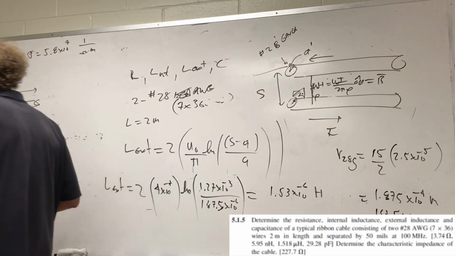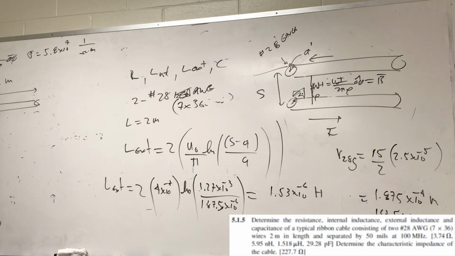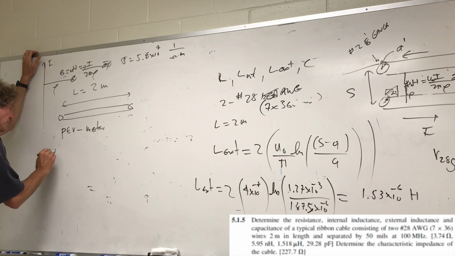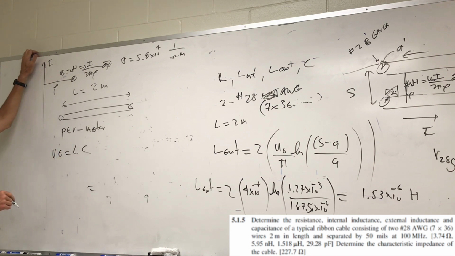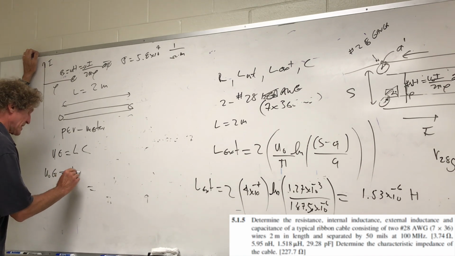That means you can use this clever little equation, and it saves you so much time. Now this is only per meter. If you take mu between the region times epsilon between the region, it will be equal to L times C, where L is the inductance between the region times C. Mu and epsilon are constants. And if it's just air, it's mu naught epsilon naught. The square root of that is 1 over c, so that itself is 1 over c squared, which is equal to L times C.